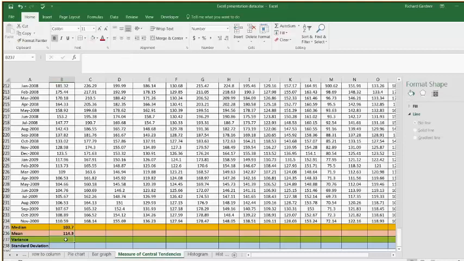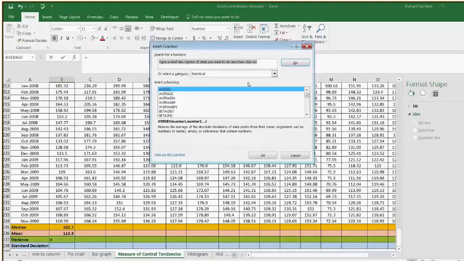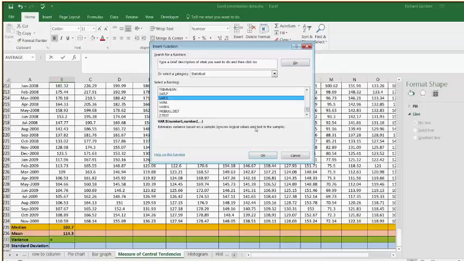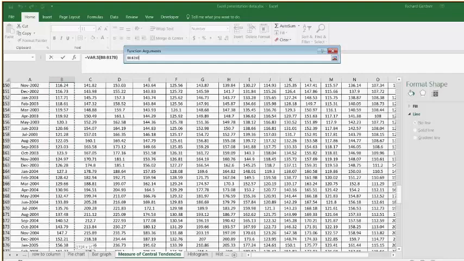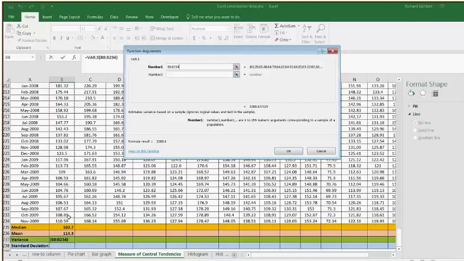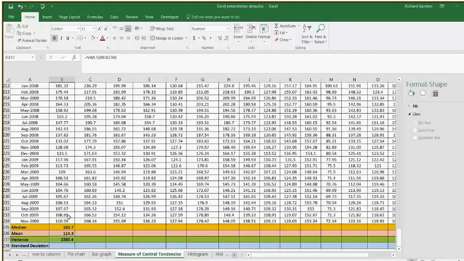Let's do the variance. Click the cell. Don't forget to click the cell first. Hit the F of X symbol and variance. We're going to pretend this is a sample variance. My advice is always pretend everything is a sample. So we want the variance. It starts with a V, doesn't it? Variance, right? VAR.S, S means sample. And again, highlight your data. And enter. There's the variance, right? That is the distance each one of these guys is from the group mean of 114 squared added up. That's the variance.